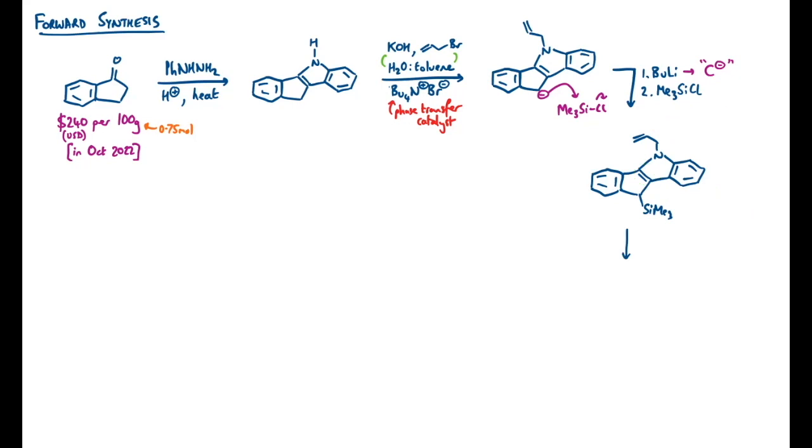Rather surprisingly, it was found that using MCPBA, slightly buffered with sodium bicarbonate, is actually able to do the required transformation and form the dicarbonyl, but the dangling allyl group is left untouched. It doesn't even form an epoxide here. Forming the dicarbonyl will of course have a really strong driving force, because carbonyl bonds are strong, and that driving force is presumably making this reaction much easier than the epoxidation, so it'll also have a lower activation energy barrier.